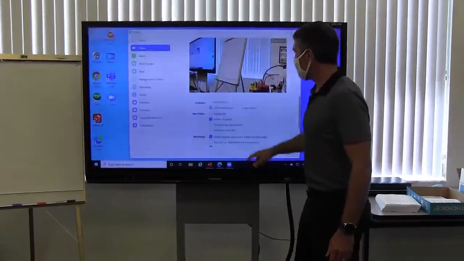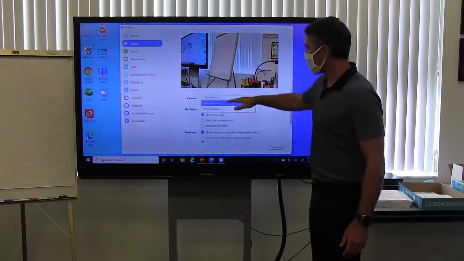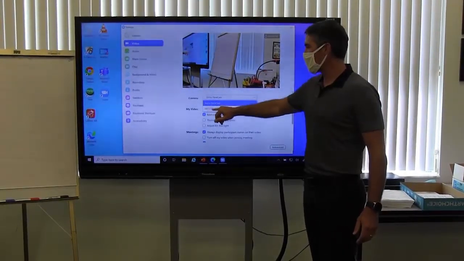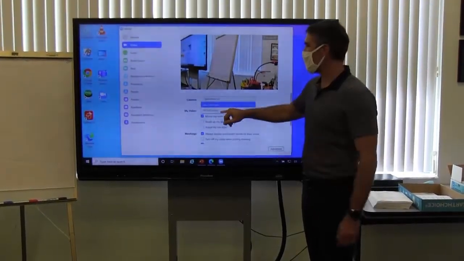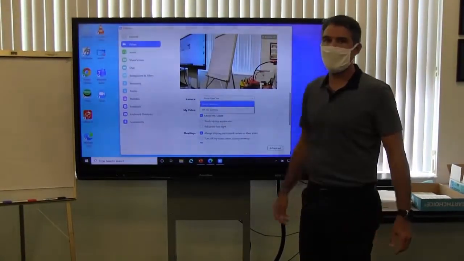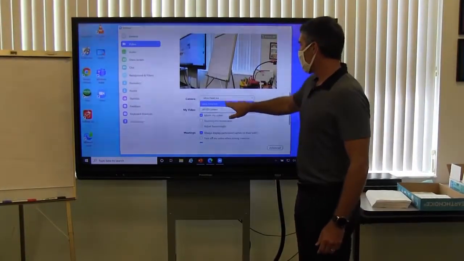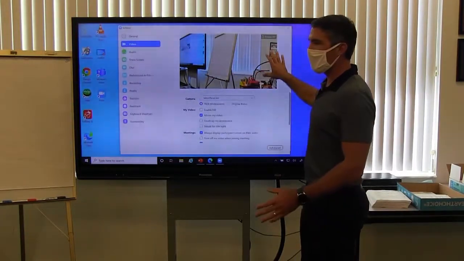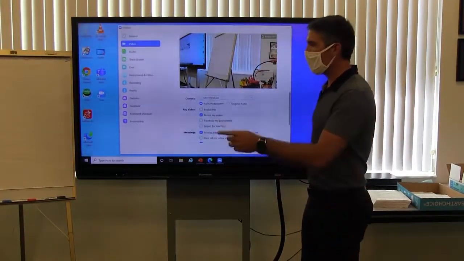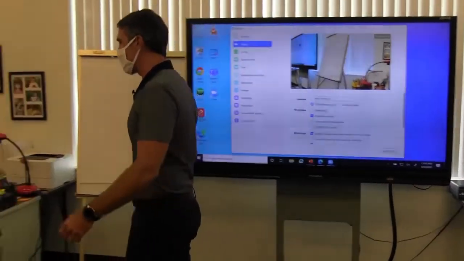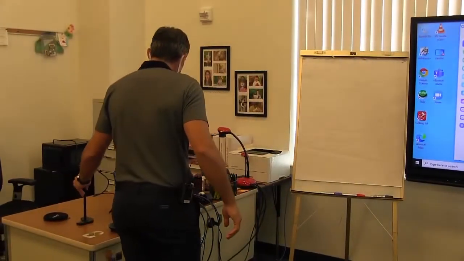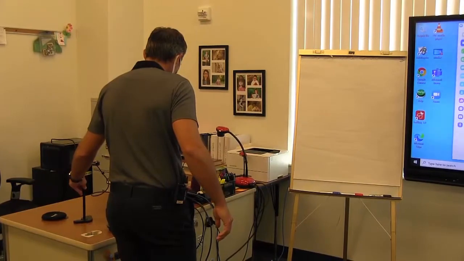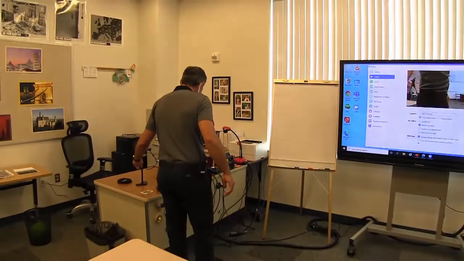When I select video, you have an option to choose either the actual camera on the laptop or our new Jabra Panicast. So we're going to make sure that that's selected, and notice right now it's not showing where I want it to be, so I'm going to have to come back over to the desk and position this so that it shows my teaching space.